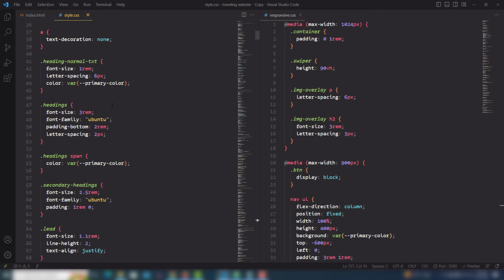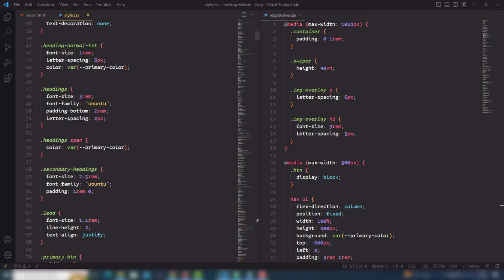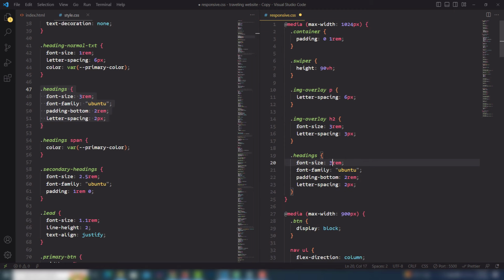So I've used the headings, heading is span, so here is heading. So I'm going to select this one and paste it inside the 1024.